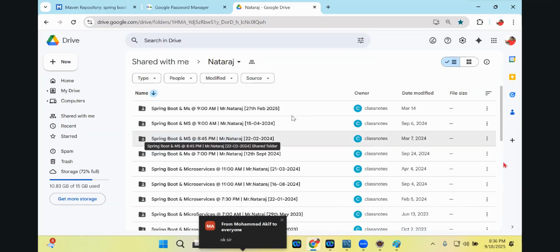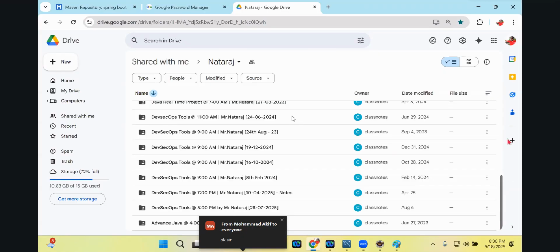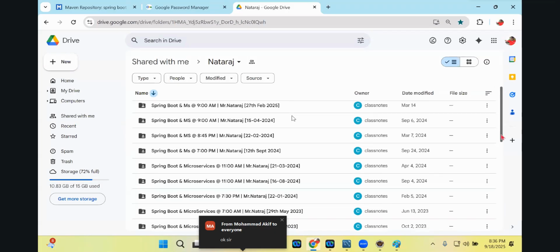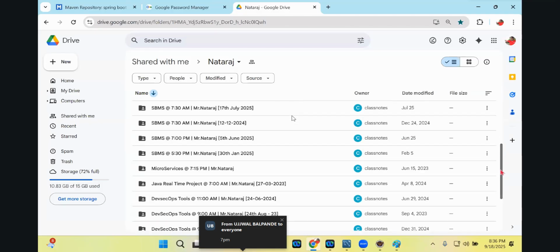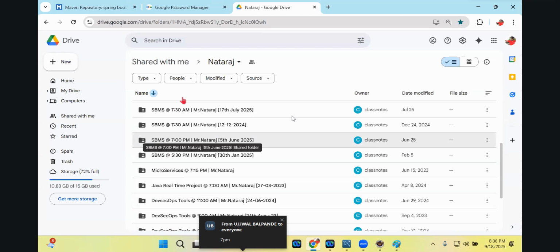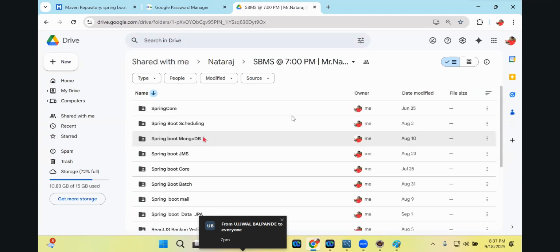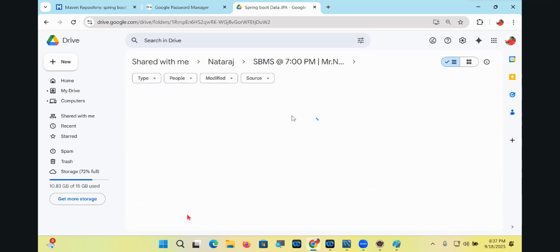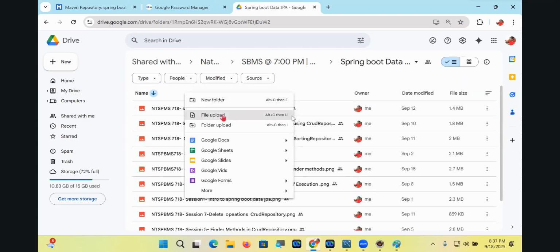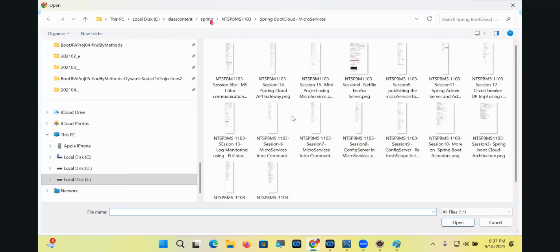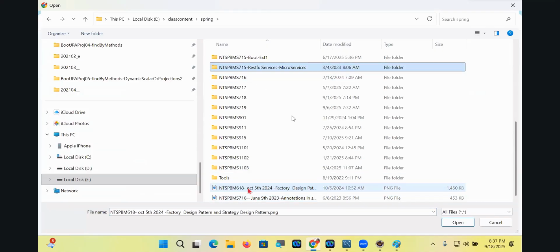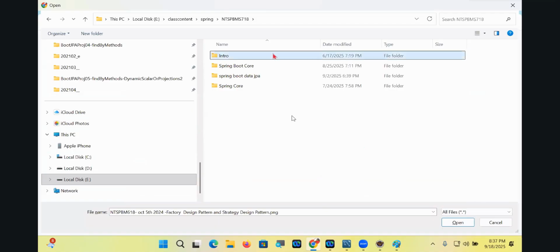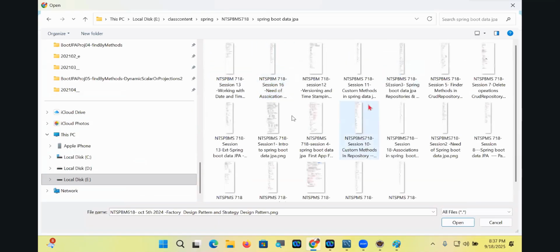Fine, guys. Where is this? Where is this stuff? 7 p.m., 5th June. Spring Boot Data JPA. Right click. File upload. Tell me. 7.1.8 Boot Data JPA.